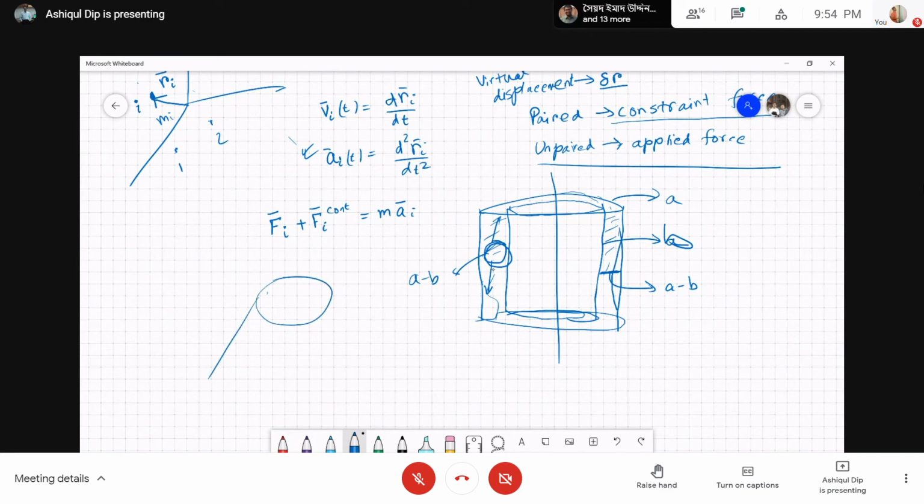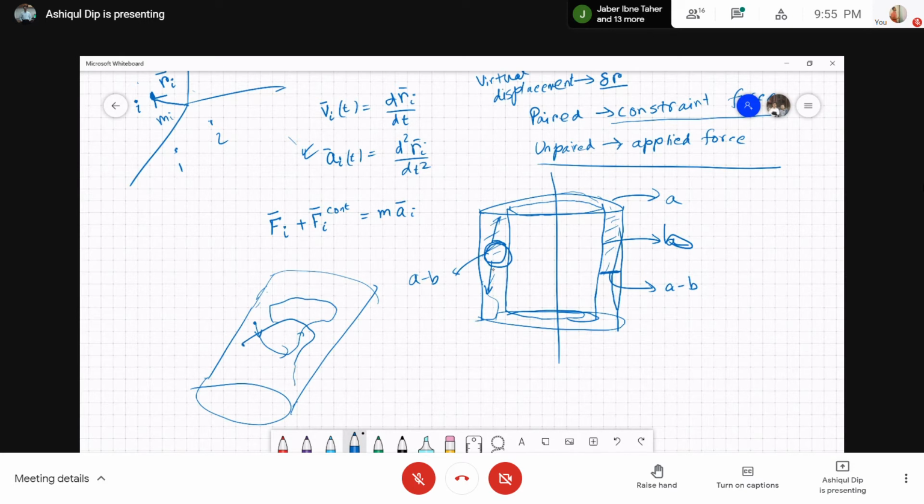So let's draw it another way. Basically, you can consider you have just a cylinder and your particle has to move on the surface of the cylinder. It can move this way, this way, this way, but it always needs to be on the surface. In a particular applied force situation, it will probably follow this trajectory, or when you change the force, it will follow another trajectory like that. But whatever the trajectory is, any arbitrary infinitesimal displacement of that particle has to be tangent to the surface. That's the point.